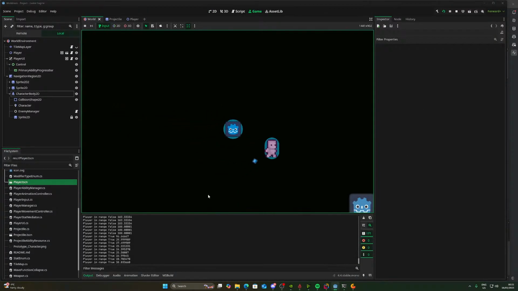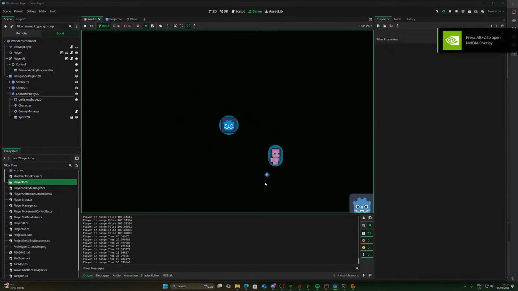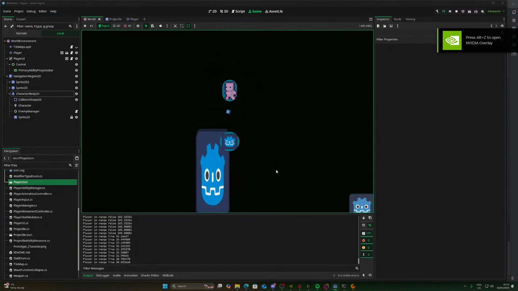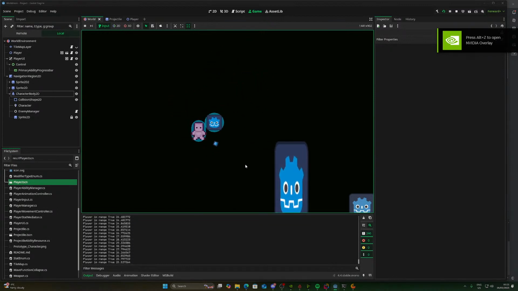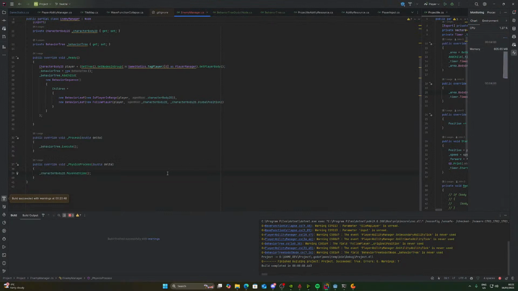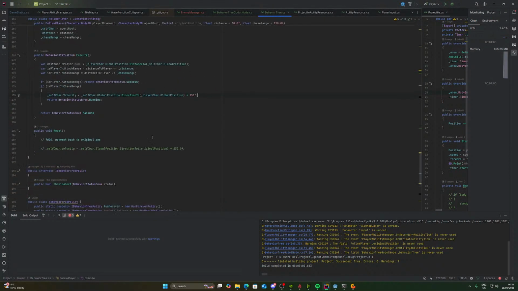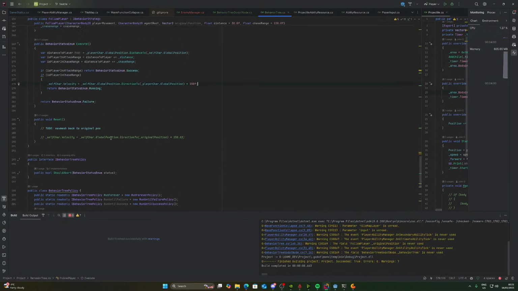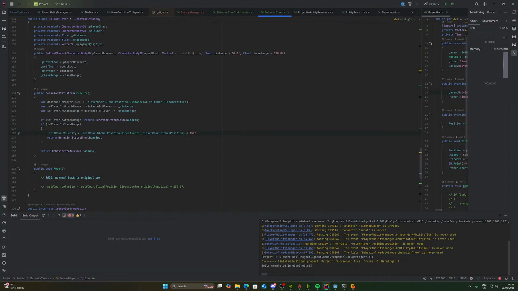So now we're being chased. Help! See? And then see that though we need to fix, because the second it gets near us. So let's try and see if we can fix that for tonight.